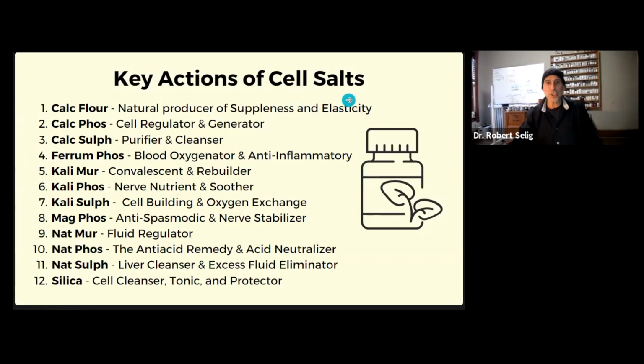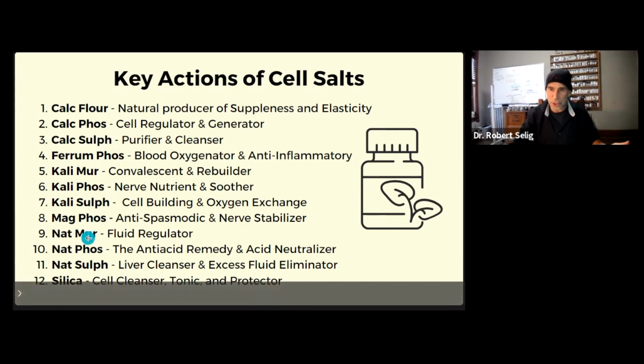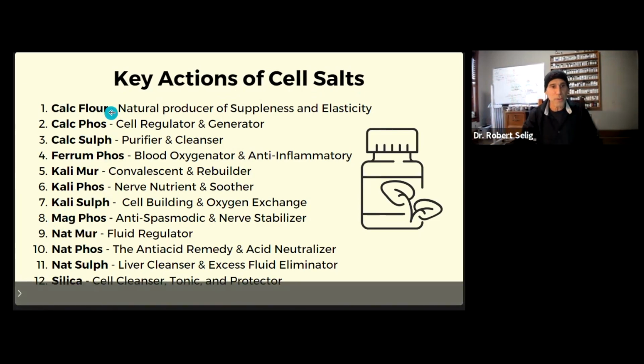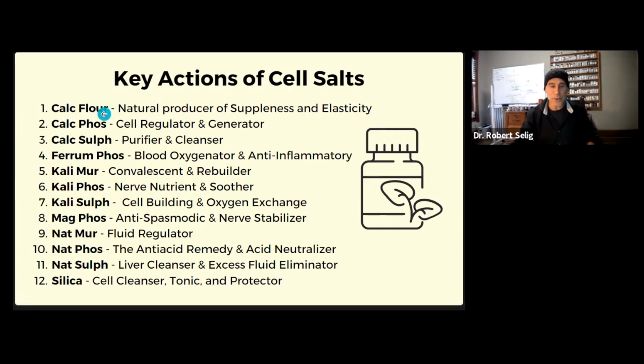Now, the key actions of these cell salts, and we're going to go into more detail of each of these 12 salts, but the big picture, so if you don't want to study anymore, you could stop now and just get the basic gist of these 12 salts. But big picture, when thinking calcium fluoride, we're thinking bones, we're thinking the enamel of the teeth, and we're thinking the elastic fibers of the body, because this is what gives the suppleness and elasticity and flexibility to the elastic tissues, such as your arteries and veins and any elastic tissue in the body.